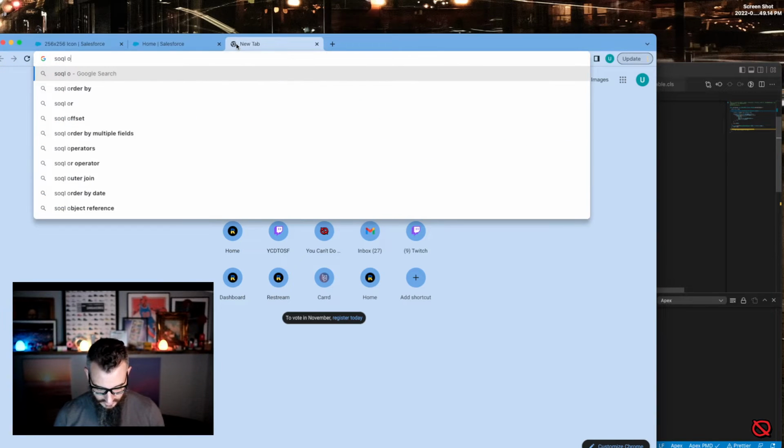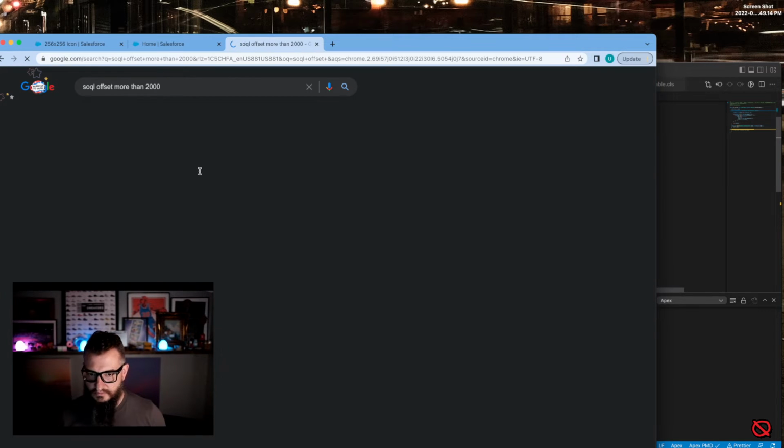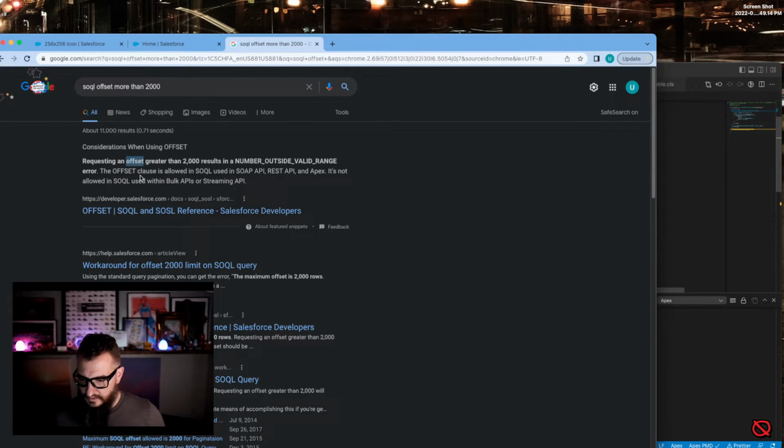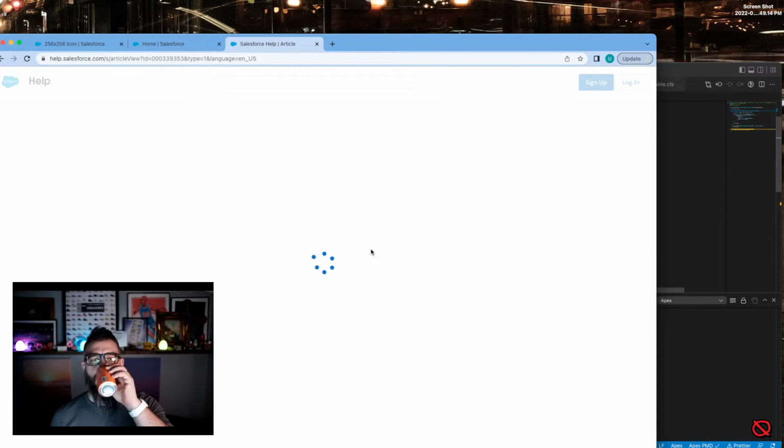Let's take a look. SOQL offset. Oh, hey, look at that. Oh, what is this? This is bulk. Workaround for offset, 2000 limit. Let's see.